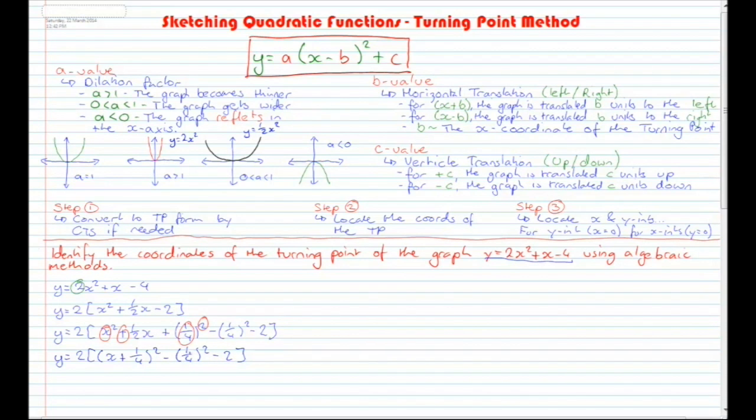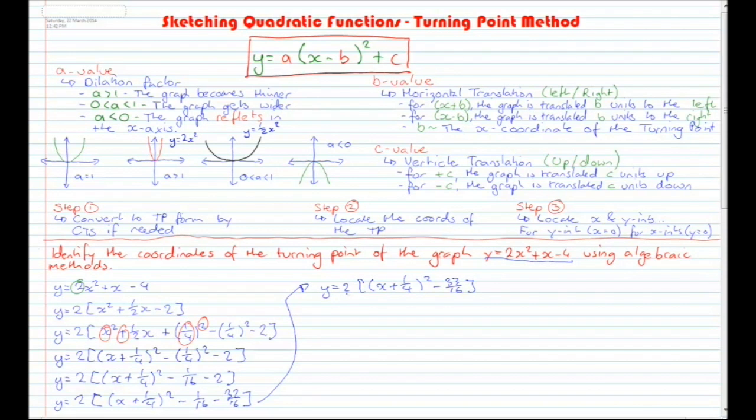Alright, go through now and expand the 1/4 squared, so that gets us y is equal to 2, double bracket, x plus 1/4, square it, minus 1/4 squared is actually 1 on 16, minus 2, and let's put the 2 over a common denominator now of 16. So we're going to get y is equal to 2 bracket x plus 1/4 squared minus 1 over 16 minus 32 over 16, because 32 divided by 16 is 2. Take it up here now, we end up getting y is equal to 2 bracket, and another bracket here, x plus 1/4 squared, negative 1 over 16 minus 32 over 16 is negative 33 over 16.